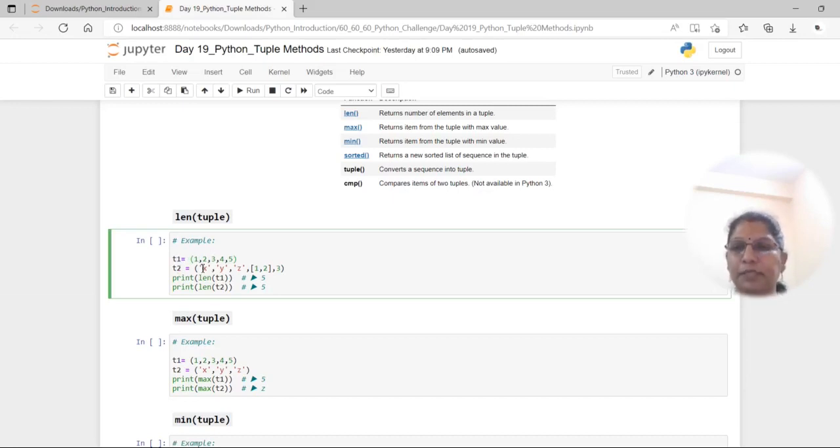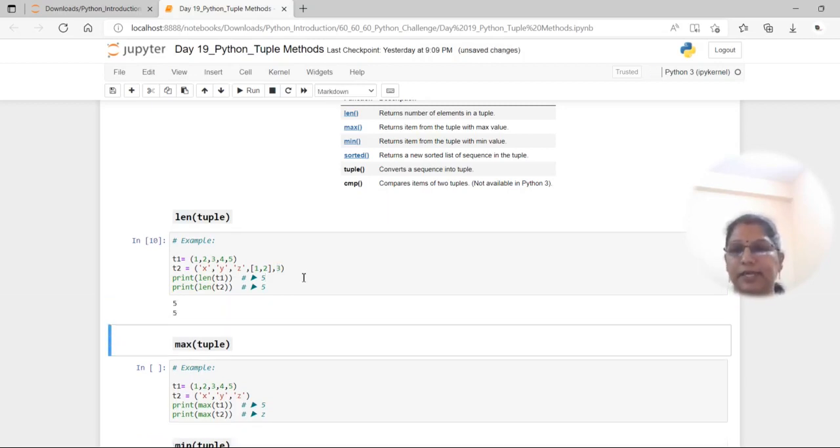And for tuple 2, x, y, z, and this 1 comma 2 is one of the elements, so it is a list element. And the next one, the fifth element, is 3, so totally this also has 5 elements. Let me execute for your information. See here, both have a length of 5 elements.